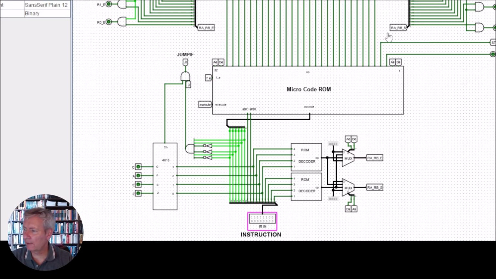So I think we could set RA and RB, but we could only enable RA. So I've adjusted it so we can enable and set both RA and RB.